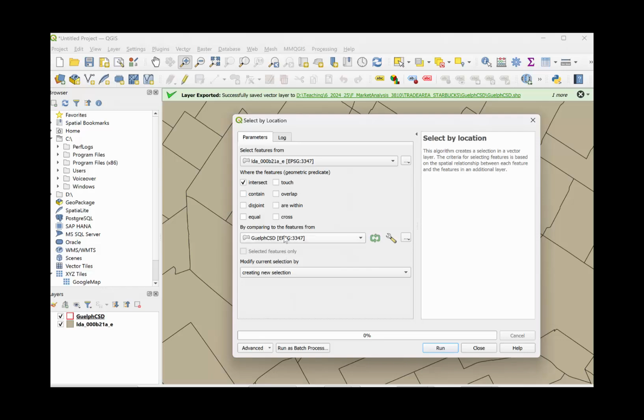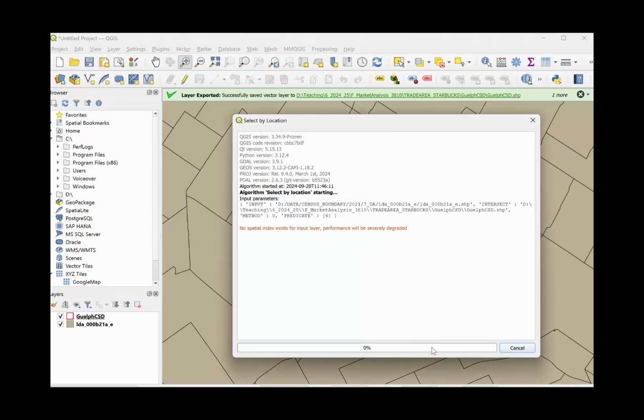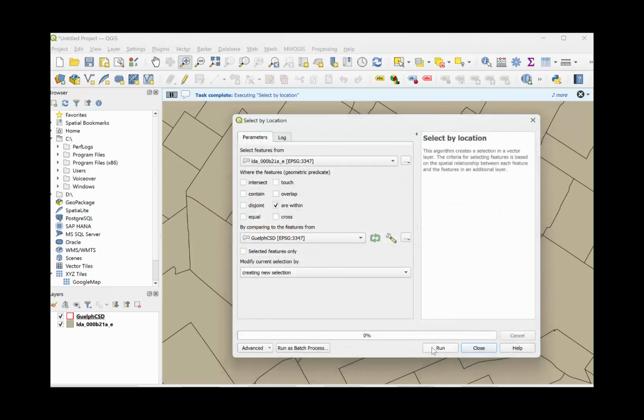And in particular, we want those polygons that are properly within Guelph CSD, not intersecting. If it's intersecting, we will include those that are partially within the city boundary. Here, I want completely within Guelph CSD. Run. It says I don't have an index layer, but it will still perform the selection.